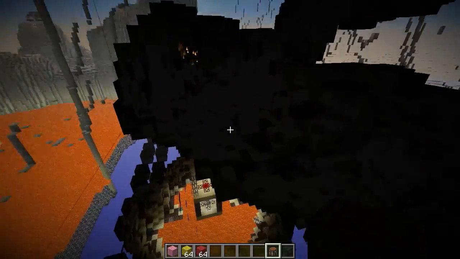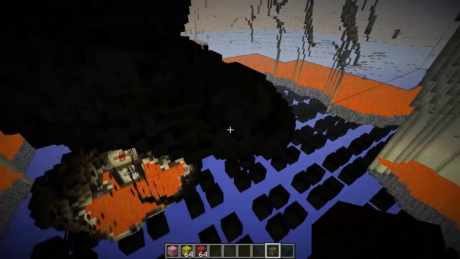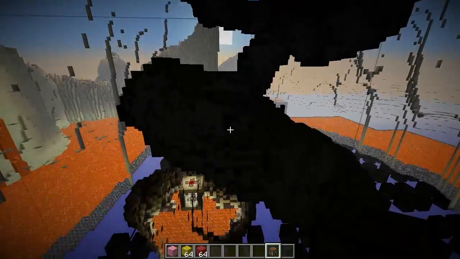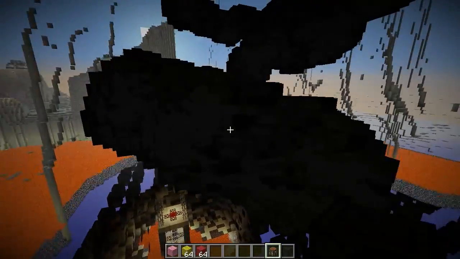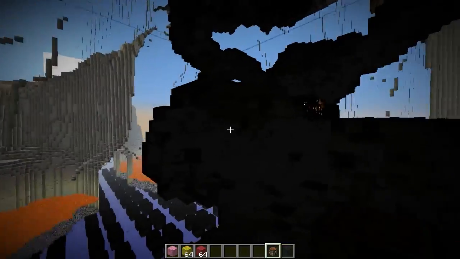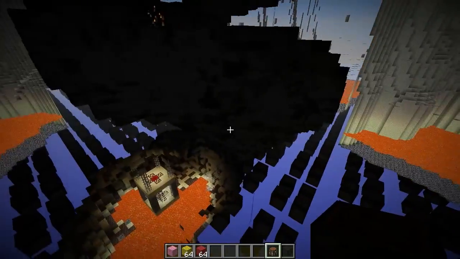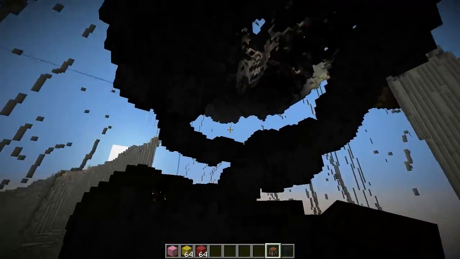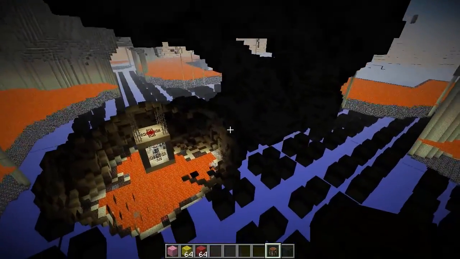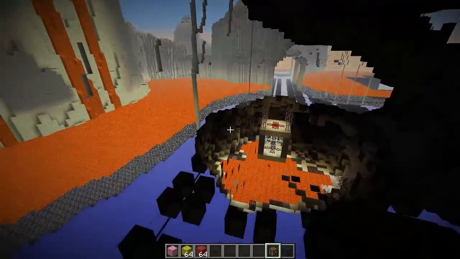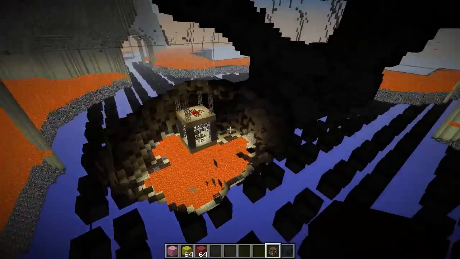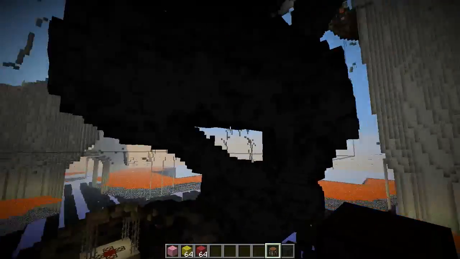So I built this out of the ground. I built it above ground, maybe even in a different map. It's been a while. And I made the shape of it, and then I smoothed it out, and then I put it underground, submerged it, and I replaced it all with air, thus making the shape.